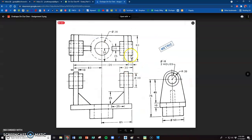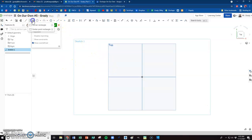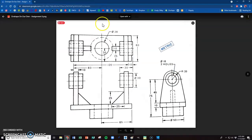and our base is 65 from the center. So 65 plus 65 is 130 by 60. New sketch, top, normal to, and then we're going to do a center point rectangle. And it is 130 by 60. Okay. And then our circle, our hole, excuse me, is 28 diameter millimeters. And then you have to go all the way to the right side view to see the diameter of that outside hole. So 50 and 28.